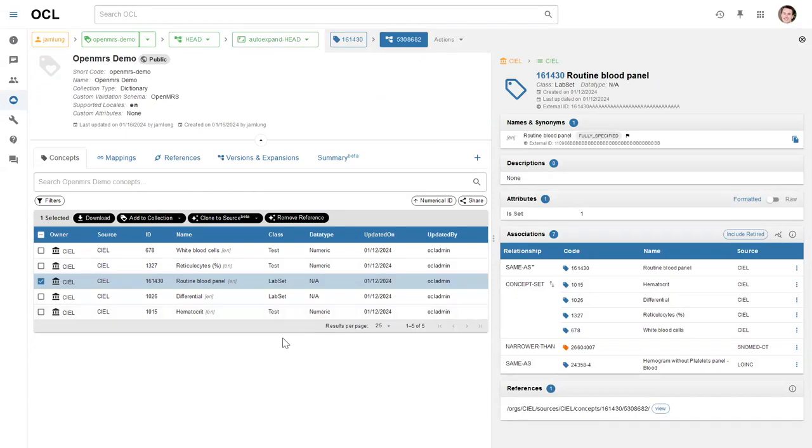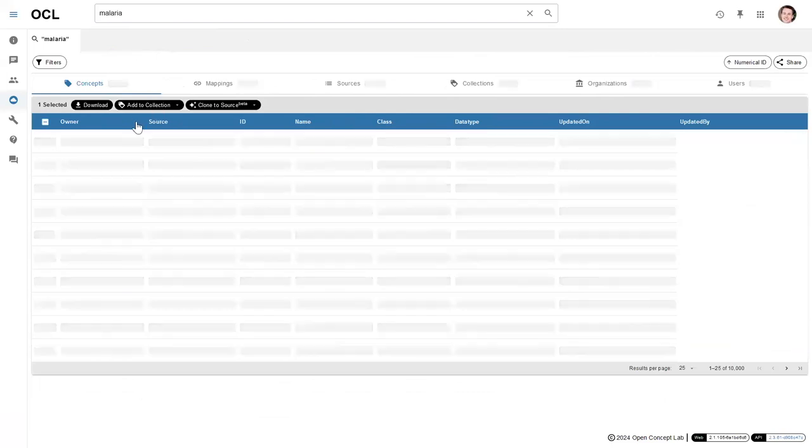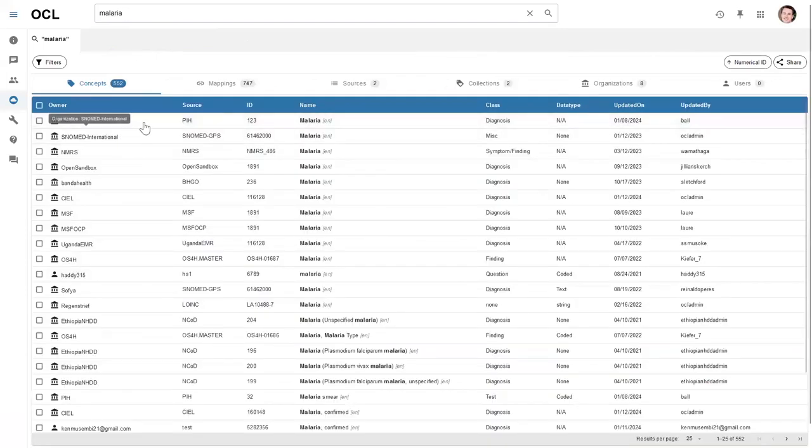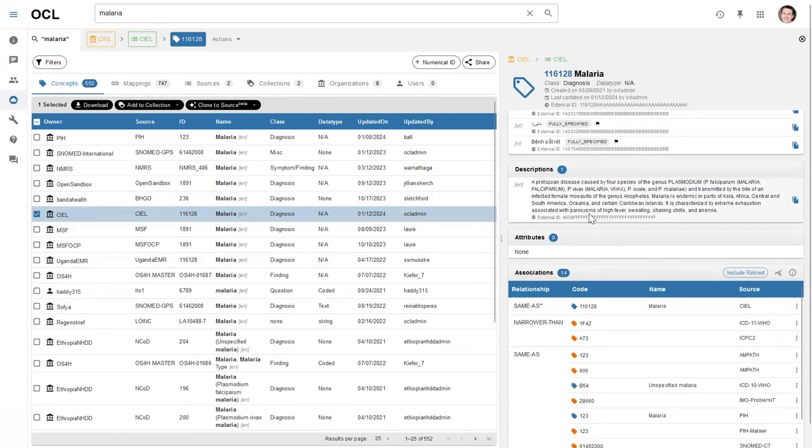So let's try it with a different concept. Let's try it with a specific diagnosis concept. I think malaria is always a good one that we can use in examples. Again, if you search for the malaria concept, you can see what other organizations are using. For example, you might see Nigeria MRS here as an example. You see a SNOMED GPS concept in here. You see Partners in Health. And of course, you might see the standard CL concepts, which in this case, we're only going to build using CL concepts here.